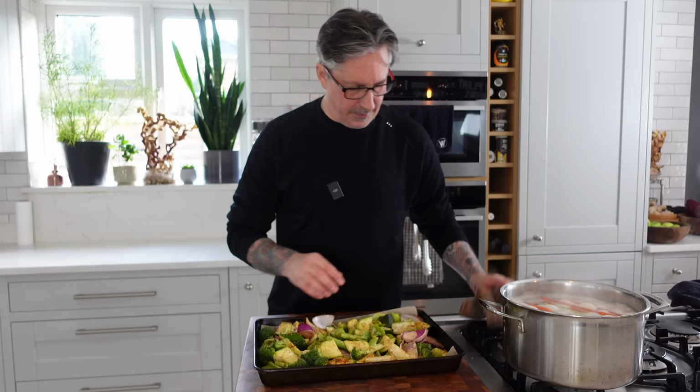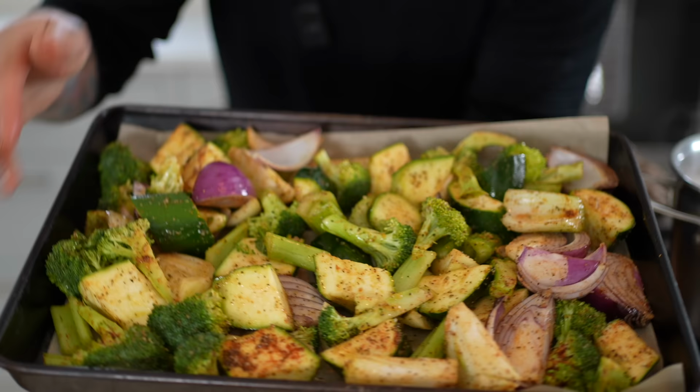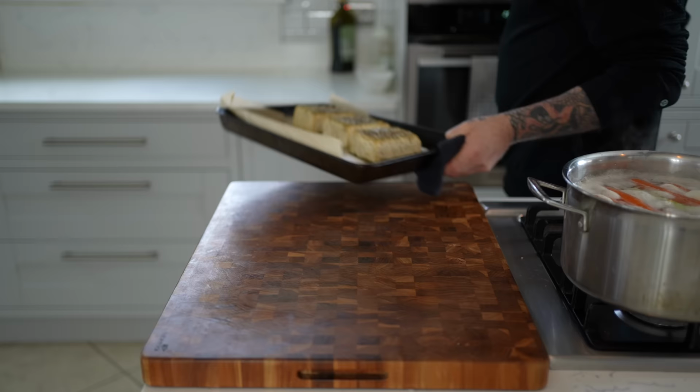Now, I always like to use baking paper on the bottom of the veg because it's easy cleanup, and I'm all about easy cleanup. I'm all about easy, if you haven't noticed. I'm easy. It's time to check on that tofu. The tofu's looking nice. Flip.